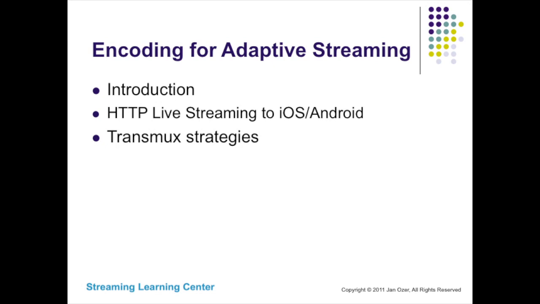Okay, so that's the iTunes podcast side of the story. And now we're going to get to the adaptive streaming, the connected delivery. So now we're connecting to our iDevices via Wi-Fi or cellular. And we're going to introduce you to adaptive streaming, talk about HTTP live streaming, and then talk a little bit about what's called transmuxing, which is the ability to take one stream and then target it towards different targets.